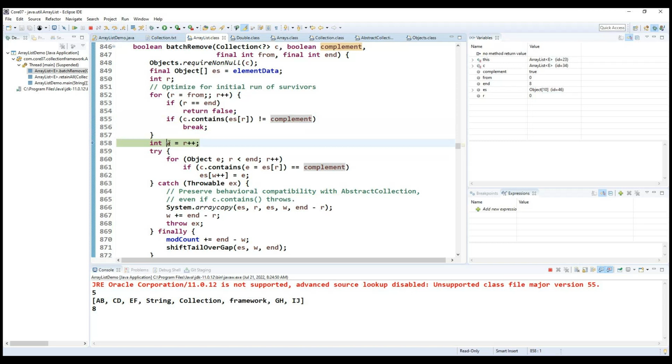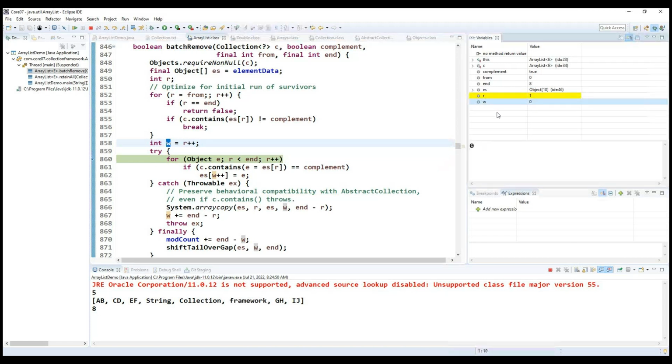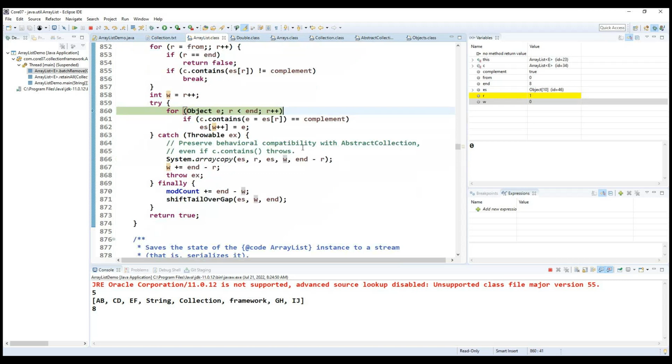Now w plus plus, r plus plus. The r value is increased, and the w also is increased. Okay, it is a post increment, so w is 0 but r is increased. Now again observe carefully.